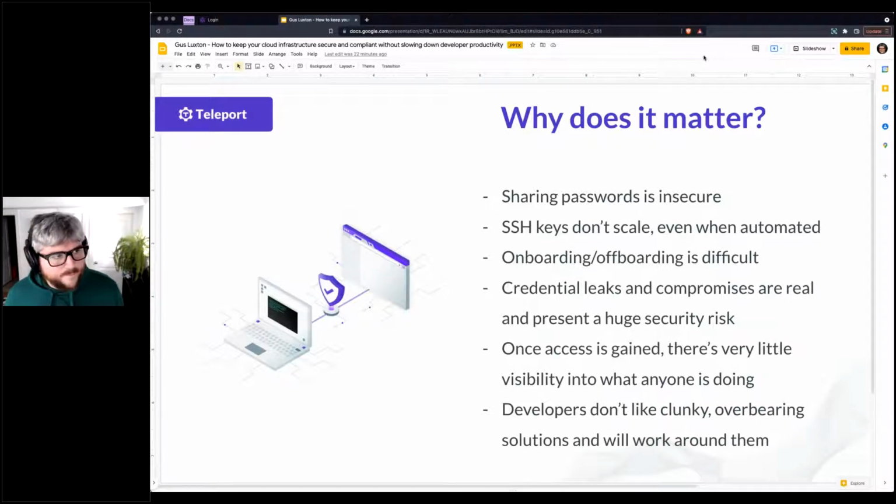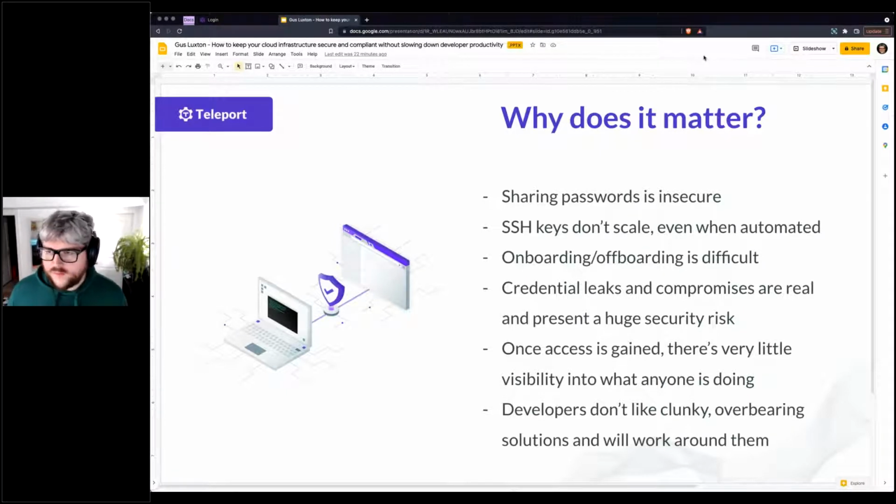So traditionally, other than this, people have come up with things like SSH public keys, for example. So if you need to give access to a server, you load on an SSH public key, but they don't really scale either. You can add them fairly easily with automation, things like Ansible, Salt, that kind of stuff, but it's very hard to keep track of who has access to the private key, which will allow you access. It's incredibly difficult to keep track of.